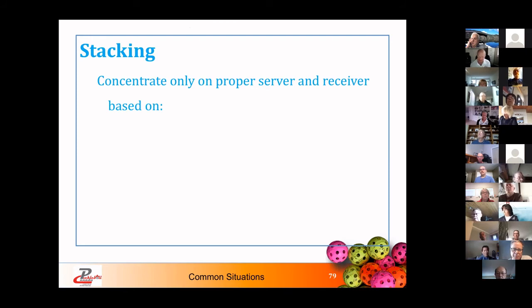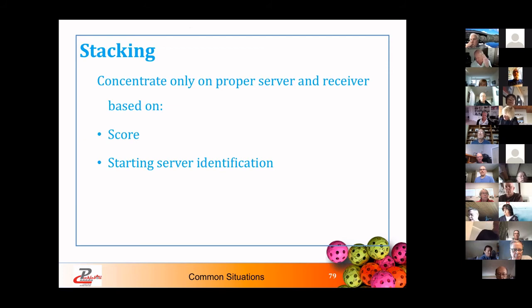Now, well, let's just go on here. Based on the score. Okay, so concentrate on the proper server and receiver based on the score, which we've just talked about, the starting server identification, the band, which is visible at all times, and the serving clip that you have on your clipboard.